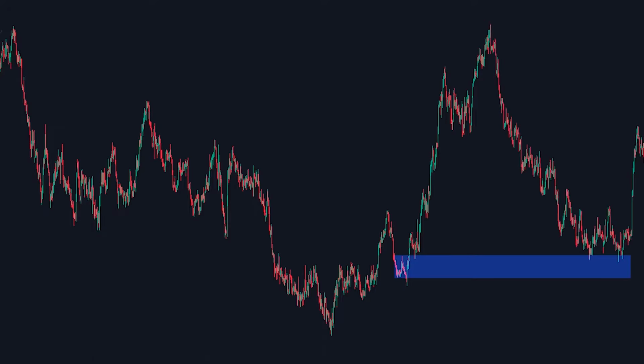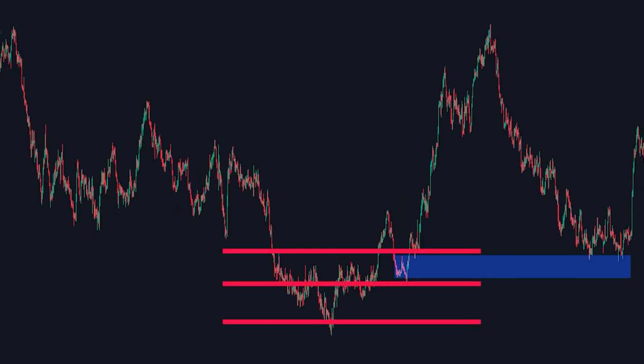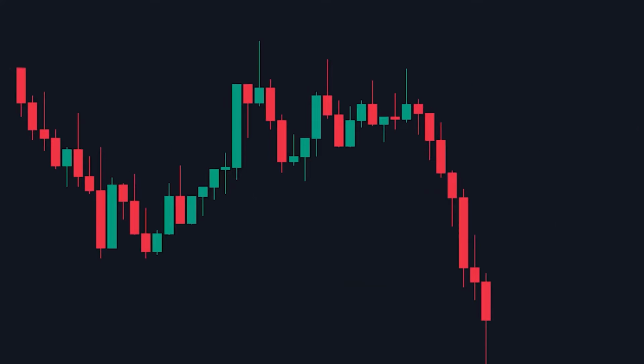This is how mitigation and breaker blocks are formed. We will discuss these blocks in the next parts. Another reason for the retest is to finish accumulating their position. This is because during a strong price movement, retail traders start joining in, buying at the very highs, and they place their stop losses in the accumulation zone of the large operator. Now let's return to the order block.